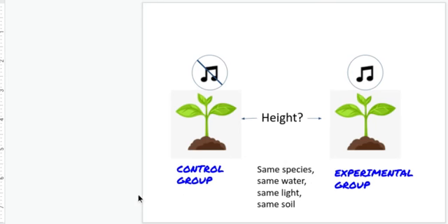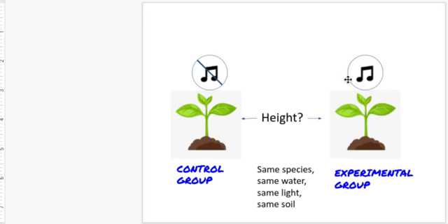Say you have males and females. Well, there's just really no control or experimental group. You just have two different groups that you're comparing. But if you have something without and something with, the group of plants without music is the control group. The group of plants with the music is the experimental group. Do not say the experimental group is music, because that's not the case. That's something else. The music is a different part. The plants without music, control group. The plants with music, experimental group.